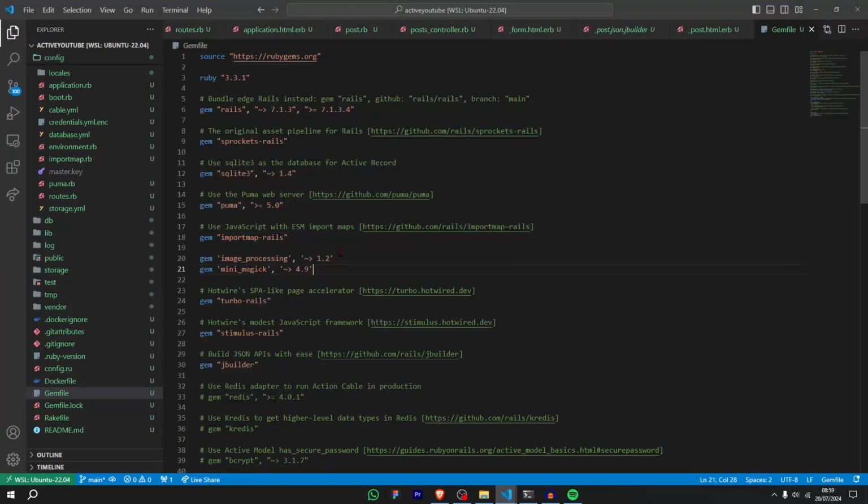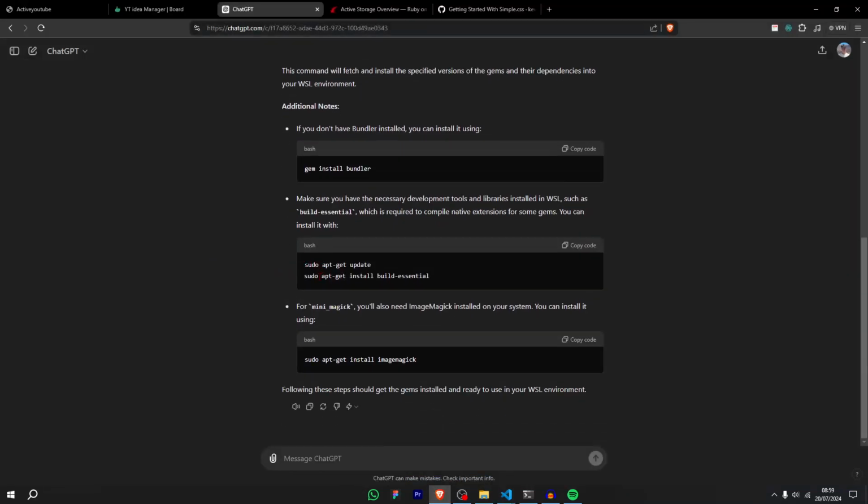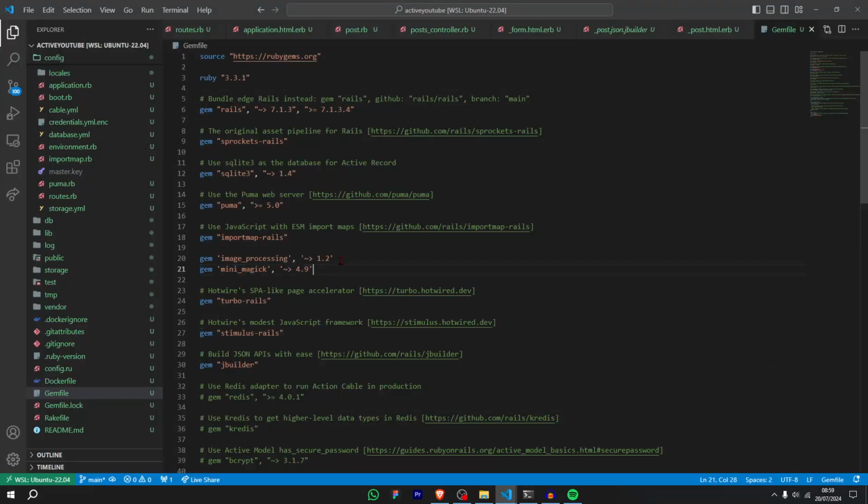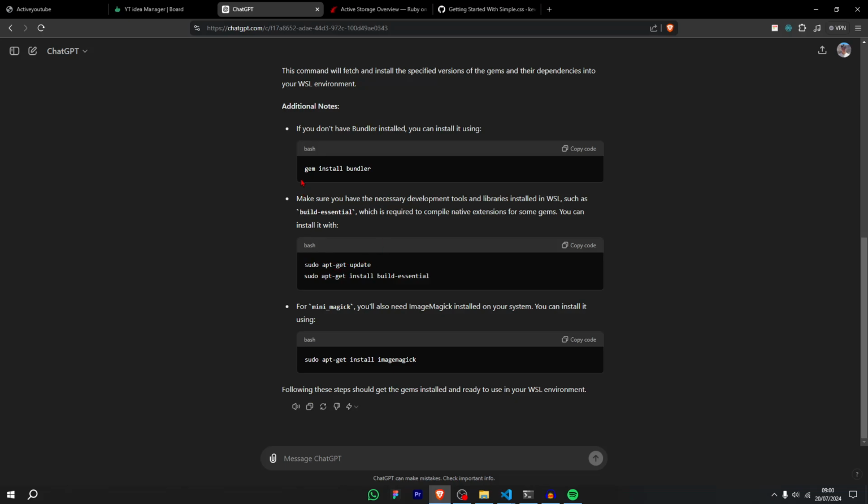Now something really important is that to use these gems, you're actually going to have to install something called ImageMagick, which is going to let you use MiniMagick. image_processing is the gem that we use to process these images, but then to actually go further and analyze them and do more cool stuff with them, you will use another gem, and that's either mini_magick or ruby-vips. You choose one or the other, and in this case we're going to be using mini_magick, so you have to run this command. You have to run sudo apt-get update, sudo apt-get install build-essential, and sudo apt-get install imagemagick.